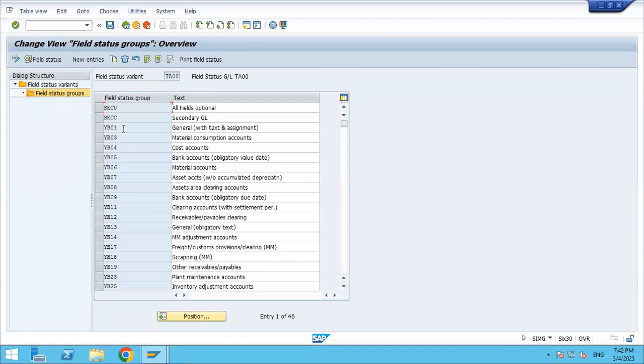When you notice the field status groups in ECC, they are G001 for general text, but here we have YB01. Likewise, you can read this. General text, you can assign accordingly. Even if they are changed, we don't need to worry about this. This field status group SC is for secondary GL accounts, which means it is a part of CO, so no need to worry about this. You can still assign the same. I mean, instead of assigning G001, assign YB01.